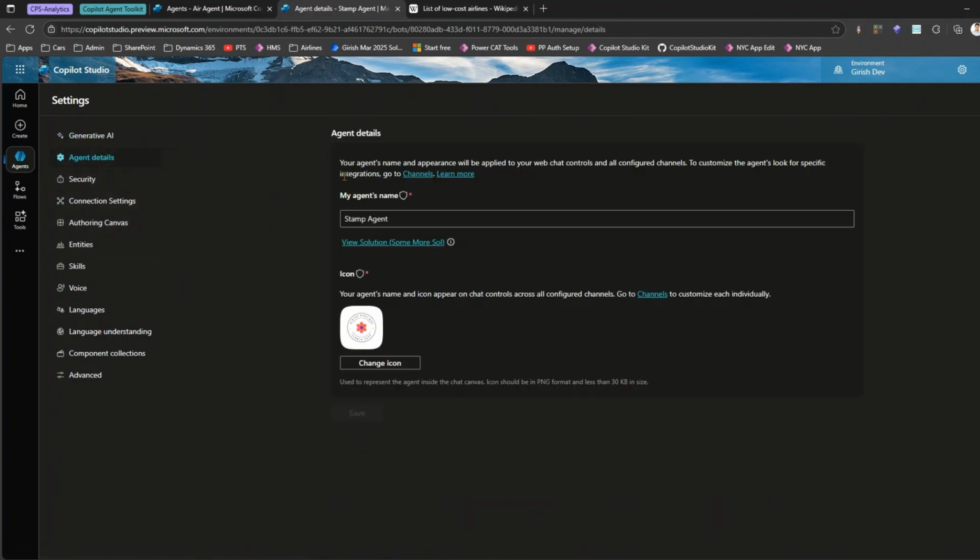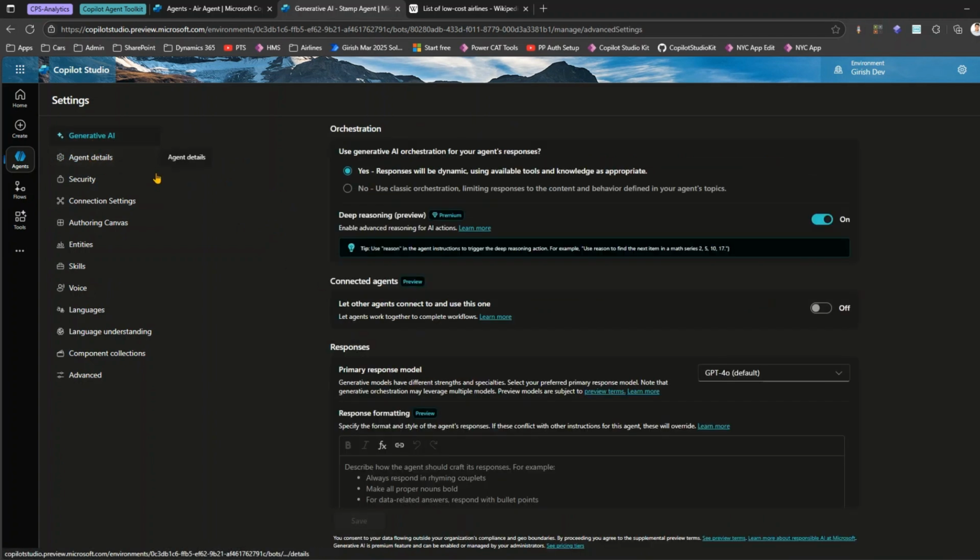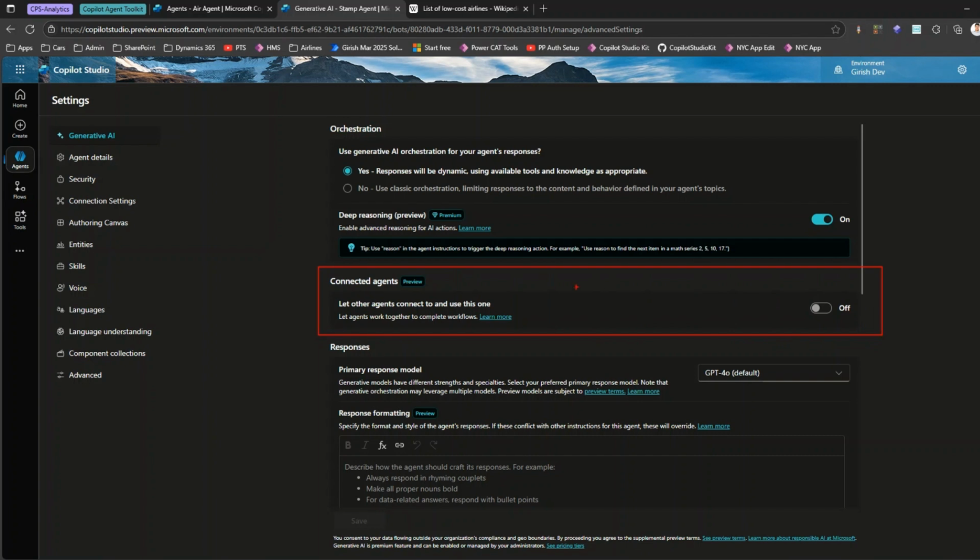If you go into agent details, you will see the agent details, the logos, and all those things we can configure. There is one setting over here which says connected agents: let other agents connect to this and use this one.